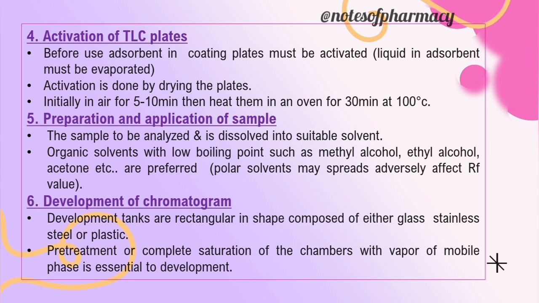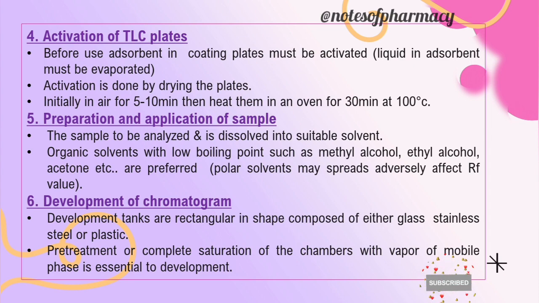Micropipettes or microsyringes are used for applying the sample onto TLC plates. Microsyringes for quantitative analysis, micropipettes for qualitative analysis. The line of origin should be marked with a pencil on the plate at a distance of 1 to 2 centimeters from its end. Sample should be applied on the origin. The amount of sample depends on the thickness of adsorbent.